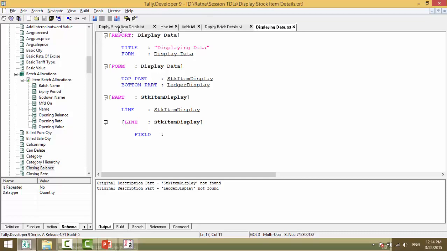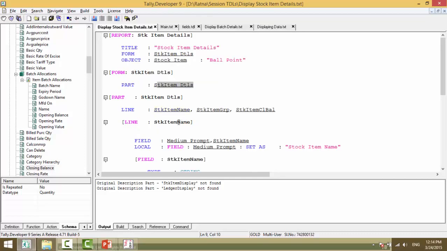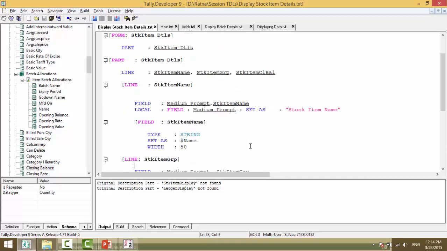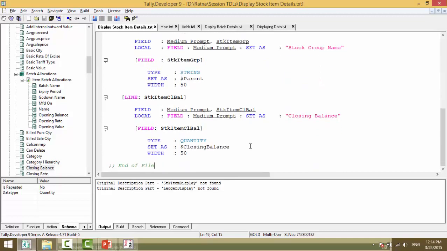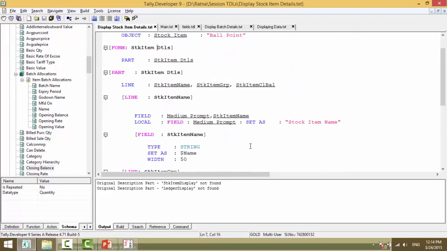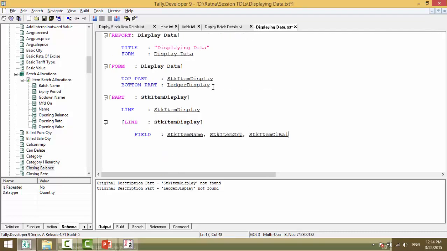If you refer to this report, the fields that we have are already created. We need the stock item name, the stock group, and the closing balance. We already have the fields. So we can simply recall the same fields. So you don't have to define these fields again.